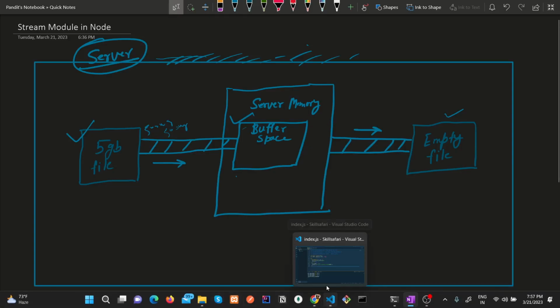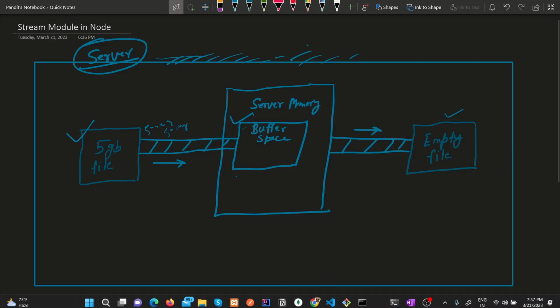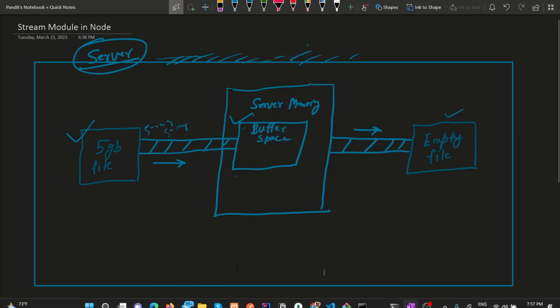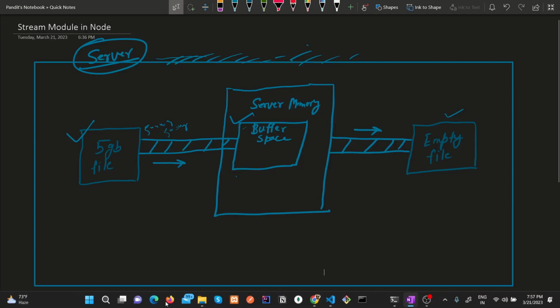So let me just show you with an example. I already created a long file inside another folder.